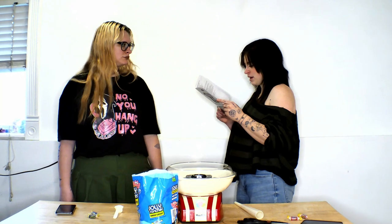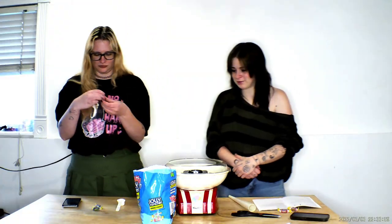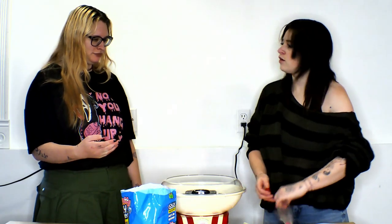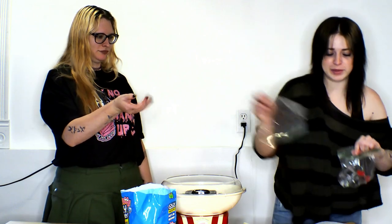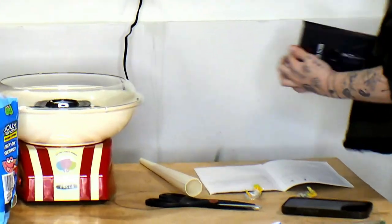Add cotton candy. To avoid clumps of sugar, it may be necessary to break the candies into smaller pieces and distribute evenly around the extractor head. Alright, we've got 2 minutes left. Should we break them up at all? Green apple, oh my gosh. Do you want to do yours just whole? Maybe we can see the difference. Or do you want to break them up? Yeah, give it to me. Oh wait, I have a hammer.